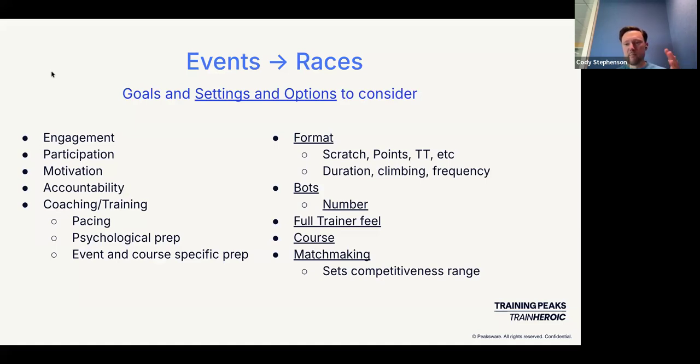And it could be this fun big group thing, or do you want to split people into really competitive matched groups so people feel like they have a chance. And those satisfy different needs. They provide different things to people, and you can use both at different times of year for different groups of people.